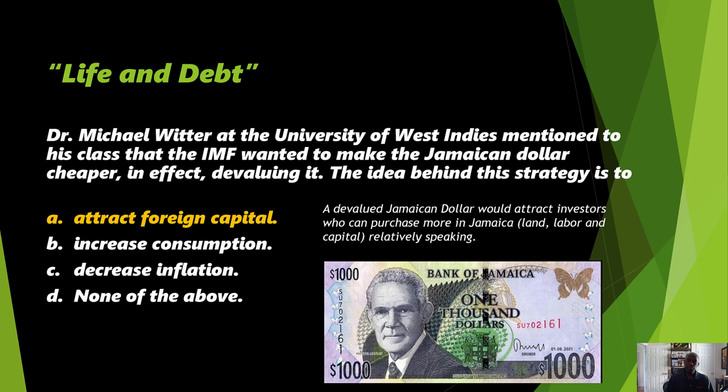So you can hire more people, you can rent or buy more land to build factories, you can buy more things in Jamaica, perhaps. You can borrow more if we're talking about capital, getting access to Jamaican capital. Your American dollar would go further if the Jamaican dollar was devalued. Now again, there are some nuances there, because when you buy things, it also depends on the price levels that will determine how far your money can go. But that's getting into chapter 4 when it talks about currencies, and we'll talk about that later.